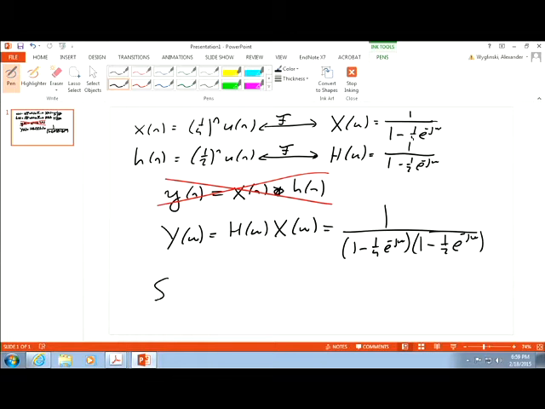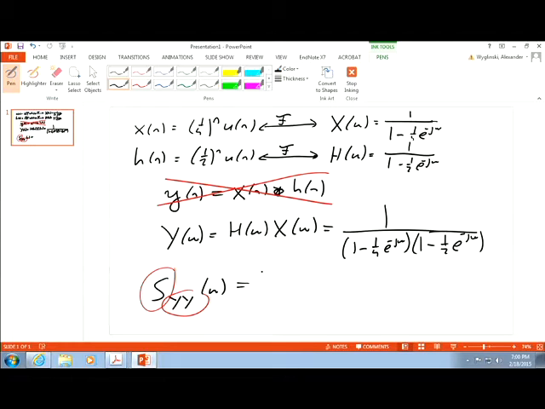And then, in order to get SYY of omega, just to give a little bit of notation to explain what this is. Usually when we talk about energy or power spectral densities, we signify them by the capital letter S. And this YY means that it's with itself, because you can also have densities either with itself, or with respect to another. So you have XY, YX, which is a cross-spectral density. So here, at least for this part of the lecture, we'll be focusing only on energy spectral densities of the signal with itself. We're not going to look at SXY or SYX and all that. It'll only be SYY and SXX.